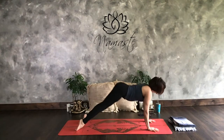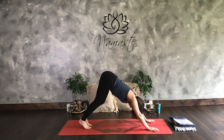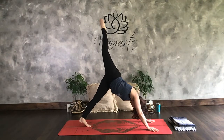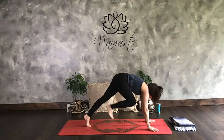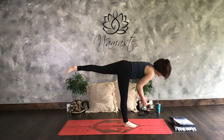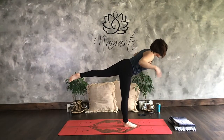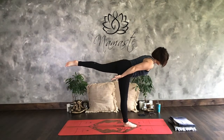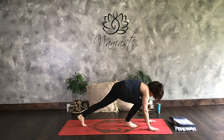Meet me in down dog. Centering left foot, sweeping right toes up. Pull that knee up into the chest. Plant the foot. Spring that leg up. Let's bring that up into warrior three. Arms wherever you want for balance. Bring the hand down. Float the foot back. Step it back. 24.